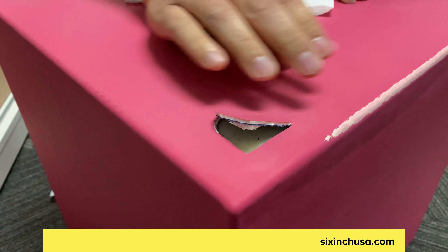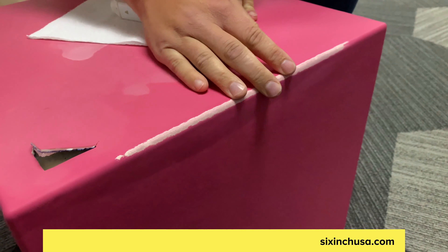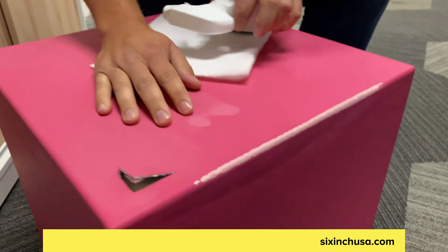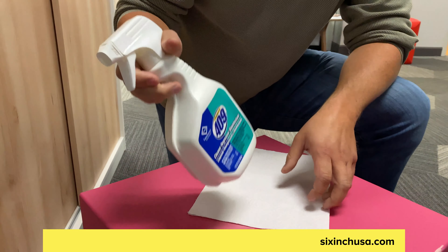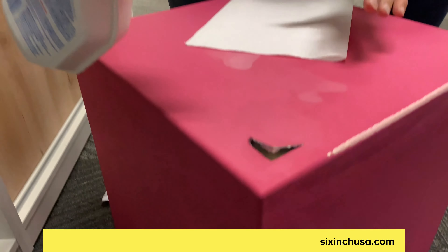The other type of damage is an edge that receives very high use or gets rubbed a lot, and the color tends to wear off. The first thing that we would want to do is just clean the surface. I'm using a very simple 409 — we want to make sure all the grease and oils are off the surface that we're going to repair.